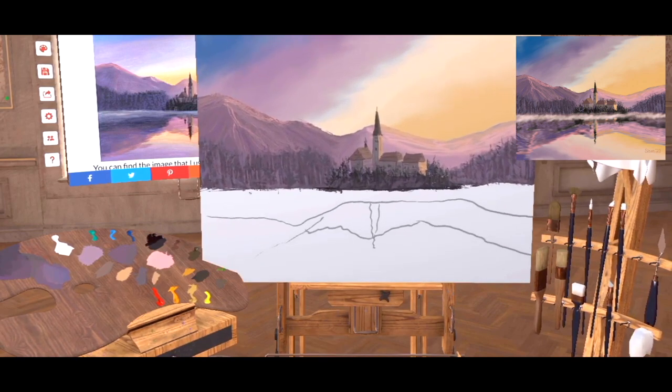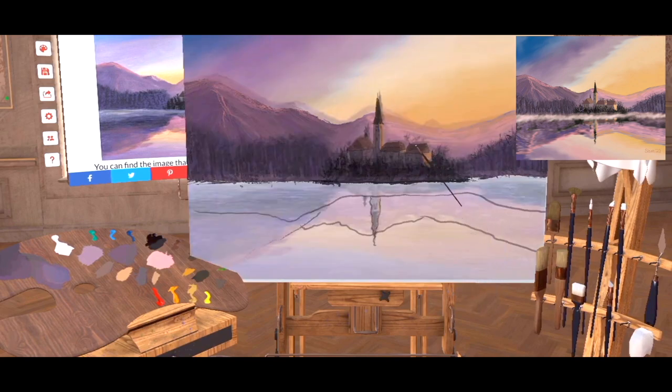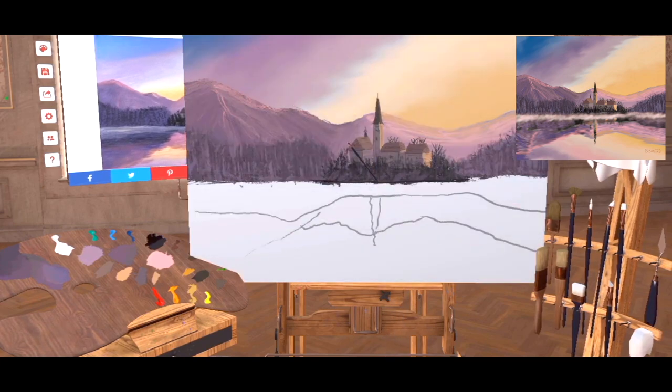And then with that Rigger brush, I'm going to increase this size again. Ooh, I always do that. And I'm going to take the smaller Rigger. You can see there's two. And I'm going to go in here and add some of these trees that are behind. Not pressing hard at all. I'm just going to accentuate a little bit. These ones as well. We got some coming on over here too.